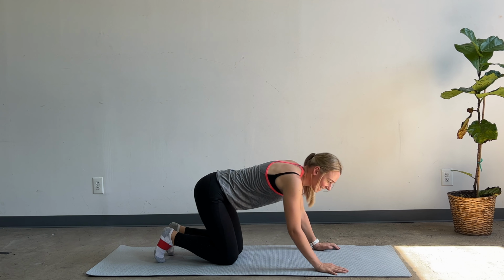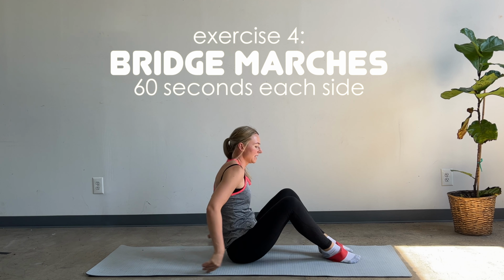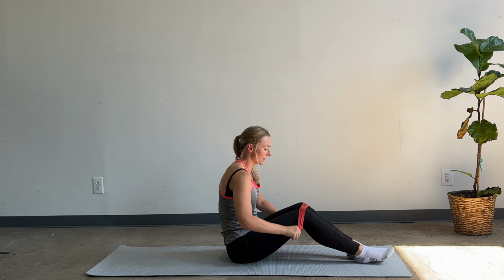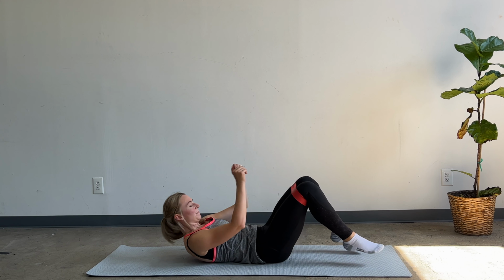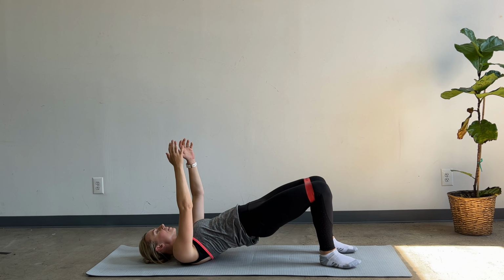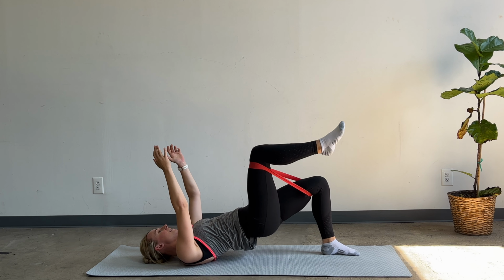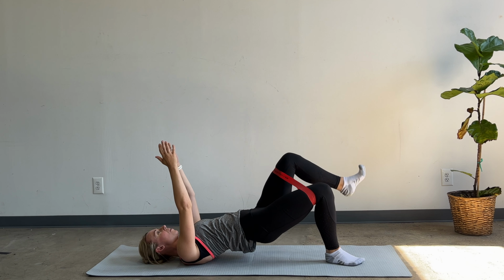Done with those, let's go into the last exercise of today, which is going to be your bridge marches. Grab that resistance band, place it just above your knees, have a lie on your back. Flatten your lower back, hands are going straight up, hips go up, squeeze your glutes, and we're going into 60 seconds of marches. Nice, slow, controlled movement.